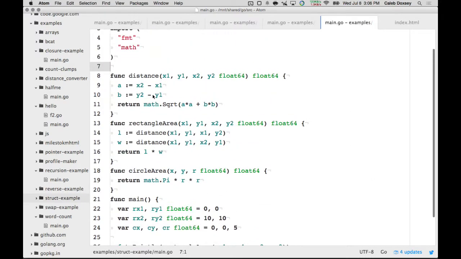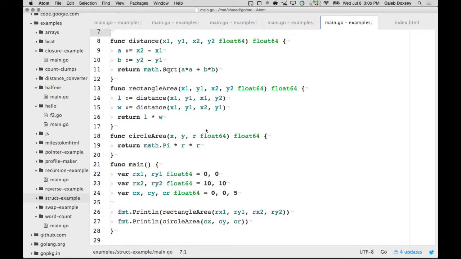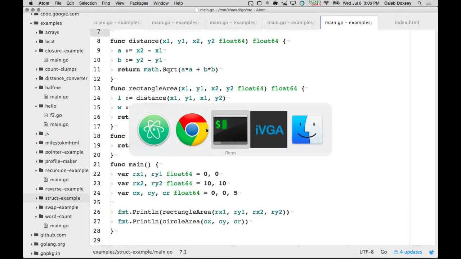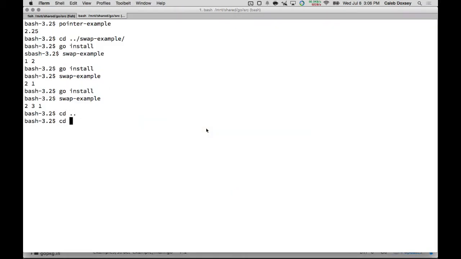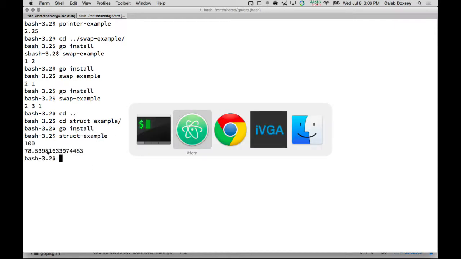But otherwise that was right. And then we're going to run our program. So cd back up, cd to struct example, and then go install, and then run it. And there we go. So we got 178.53 and a bunch of stuff.